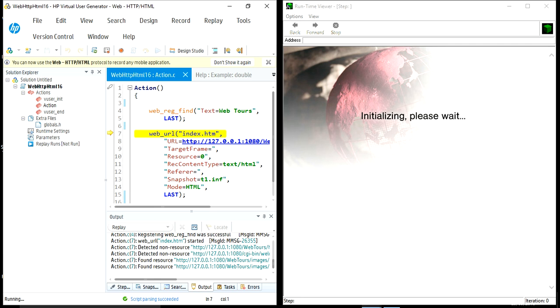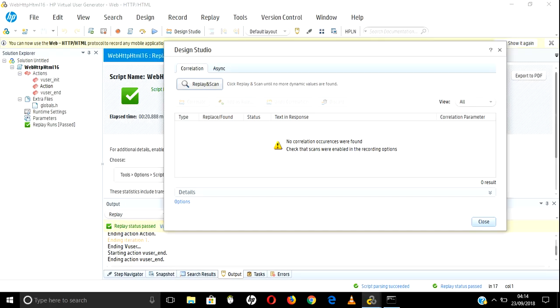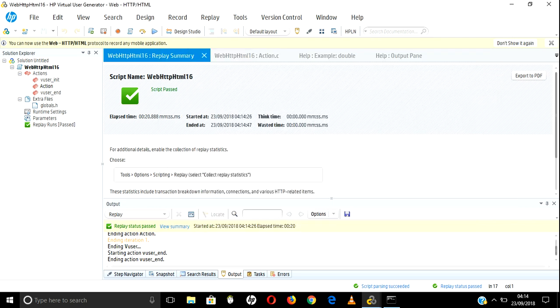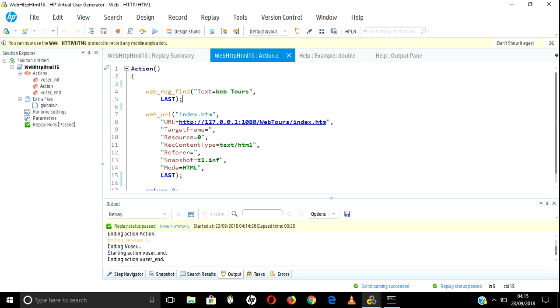If it doesn't find anything, it won't create any value. So let's replay and we'll see if any correlation value will be found. Let it complete. See, this time also it's saying no correlation value is found. There won't be any correlation value found because there is no further action, right?